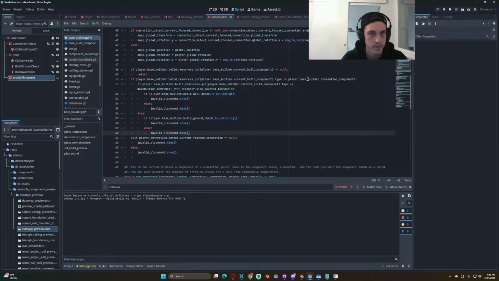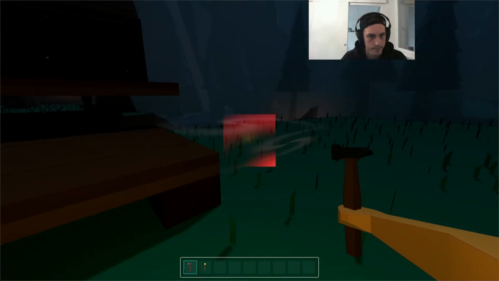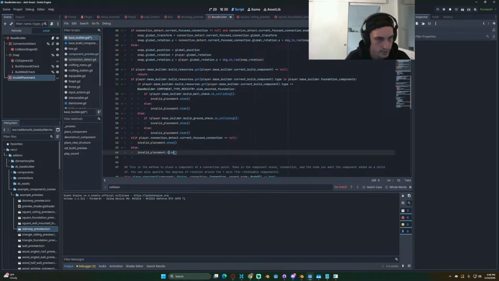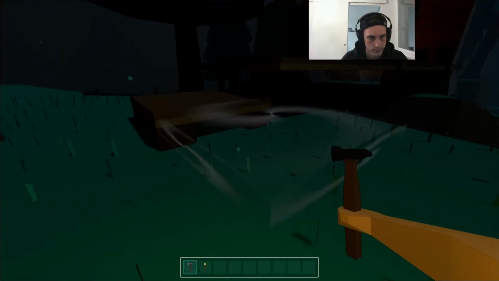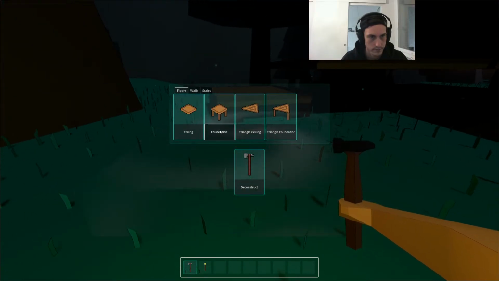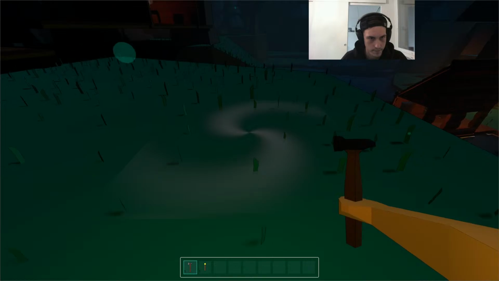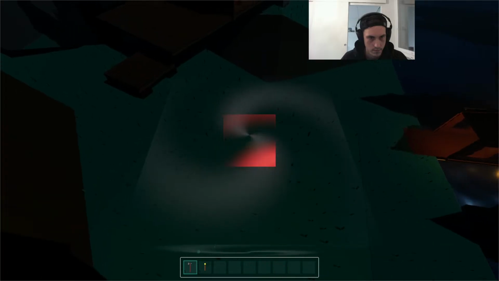Okay. In foundation components, okay. If it equals null, then we hide it. This should be backwards. All right. Okay.